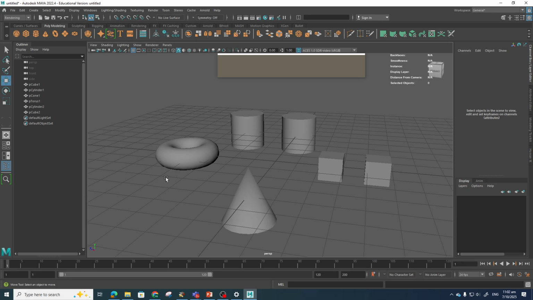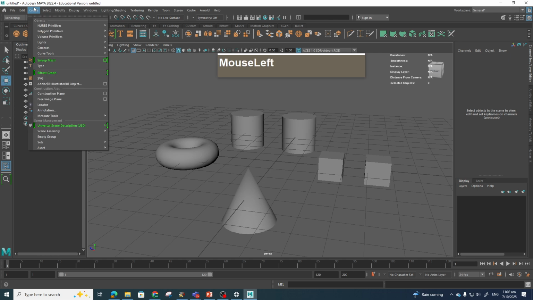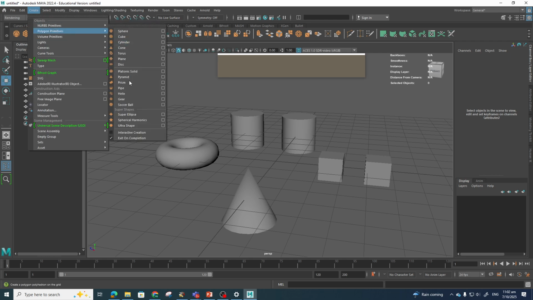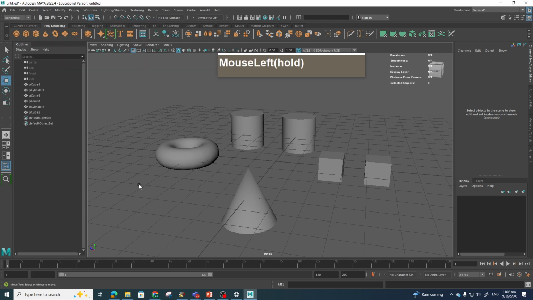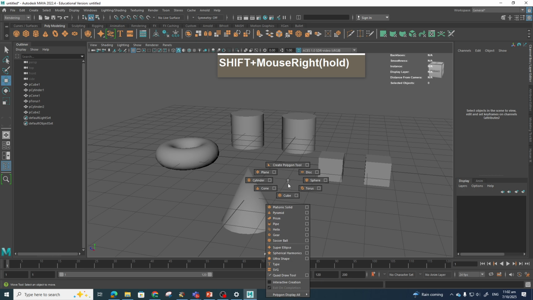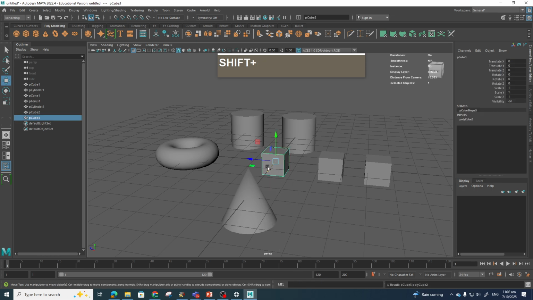We only created a cube so far. Can you try creating other objects? So far, I showed you one way to create an object, which is using this menu to create. Very simple, right? And also another way to create polygon primitives from here. But this is actually not my favorite way to create an object. My favorite way is to use a keyboard combination. You will notice that this way is far superior and way faster.